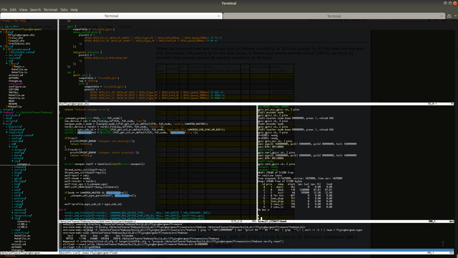Let's see. Okay, so now I'm gonna check if there is any data here. There's no data on the canvas.